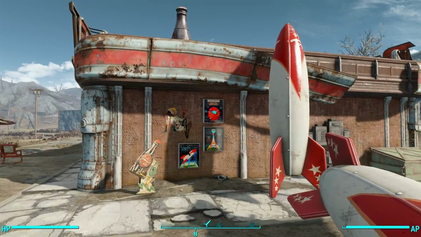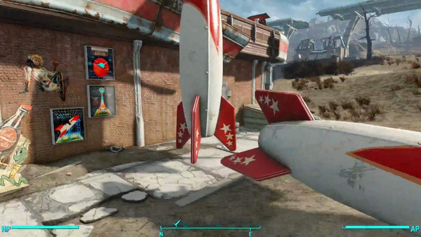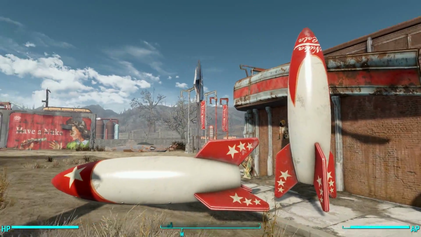Next up is the Galactic Zone. Here are all of the decorations you now have access to once you've cleared the Galactic Zone. Of course, you get access to these really big rockets. They're not rides or anything, they don't do anything, but they look really nice.